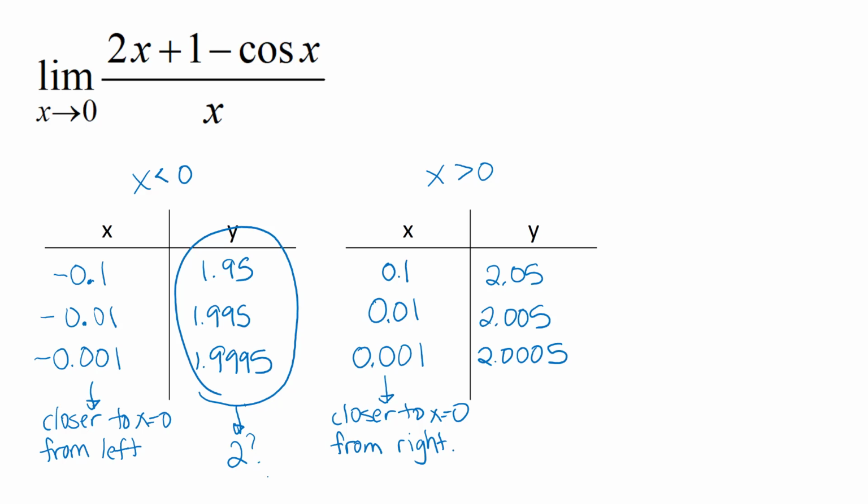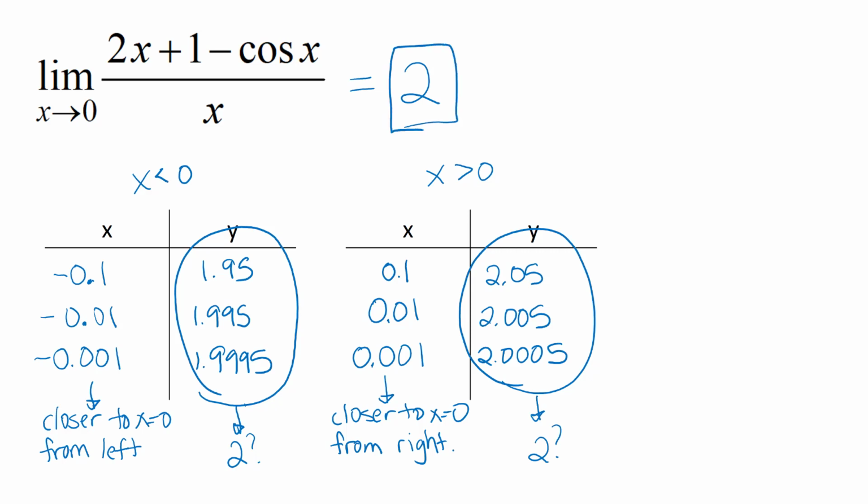Now that's not necessarily the answer to my question about the limit. I need to verify, remember, that the other side appears to be doing the same thing. So I can look on the other side with my table over here, and those y values also appear to be getting closer and closer to 2. Now remember, with the table, we're really only ever able to estimate. These appear to be getting closer and closer to 2, but unless I can get more and more accurate, I can't be sure that they don't get close to some other number that just happens to be really close to 2.